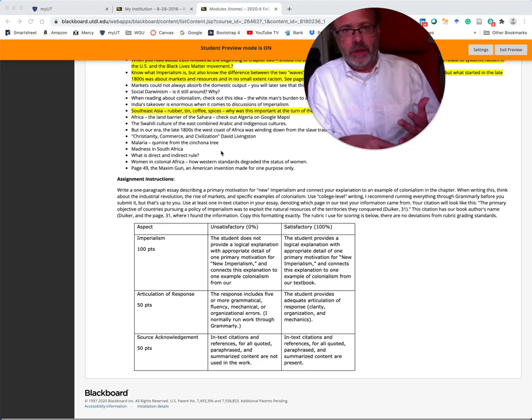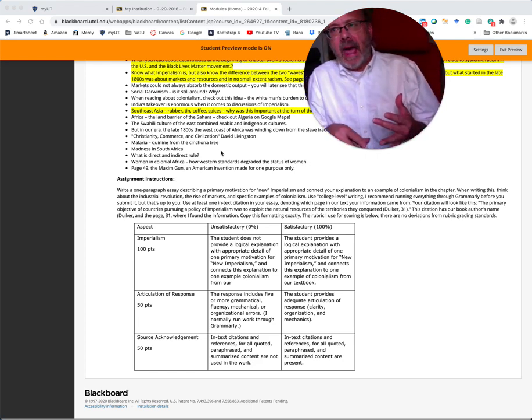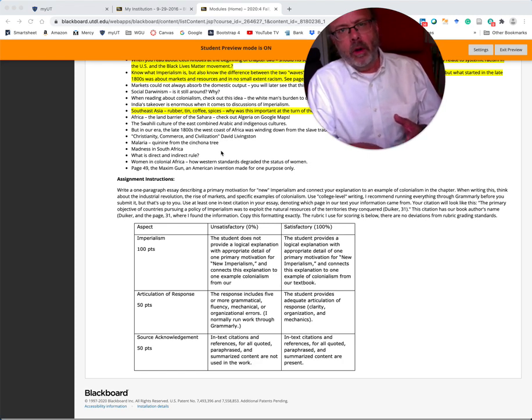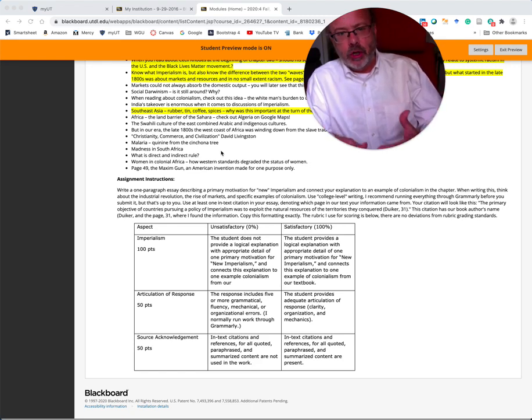So here's a great answer you can use. You can say that a primary motivation for Western or new imperialism was the acquisition of raw materials to support industrialization, period. An example of how this worked in the colonial world is the Belgian Republic of the Congo, where rubber plantations were built to provide raw materials for manufacturing, period. It's 2 sentences. I probably should have thrown a third in there to either introduce it or to conclude it. But again, that's all you have to do. Make sure you answer those 2 things.